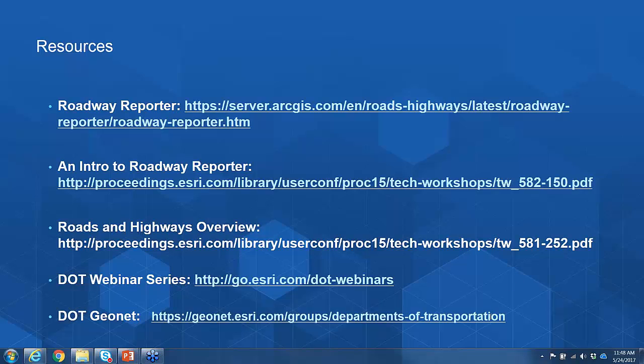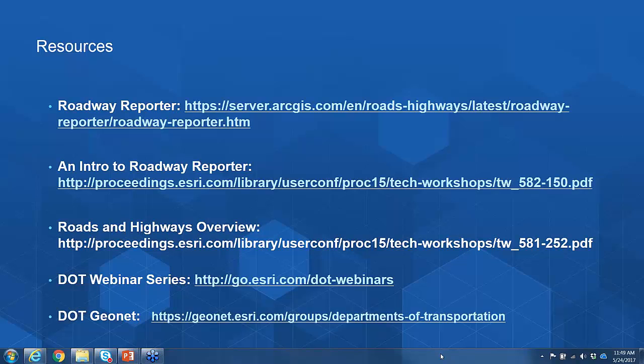So let's see, another question. Can you report measures on dual LRS networks? Dual LRS networks, you can. If you have multiple LRS networks, or linear referencing methods, within your Roads and Highways environment, you can choose. I went over it really quickly in the demonstration, but one of the first things you choose in the configuration of the report is the measurement system that you want to use.